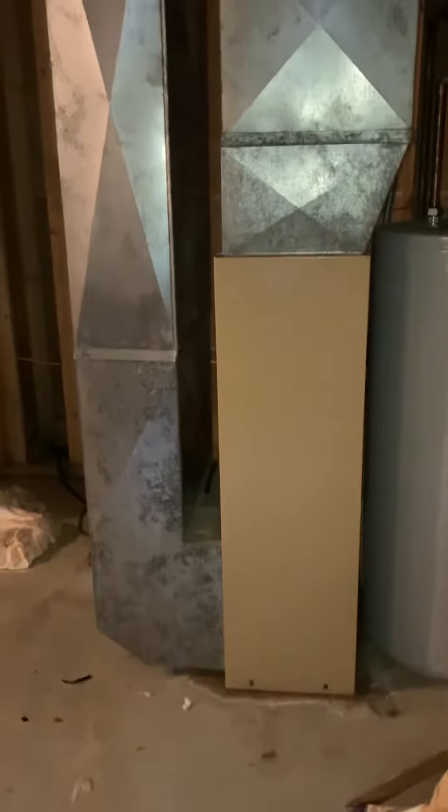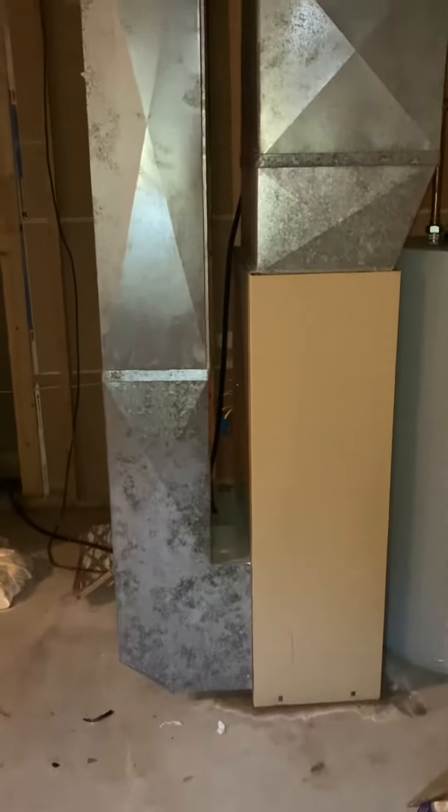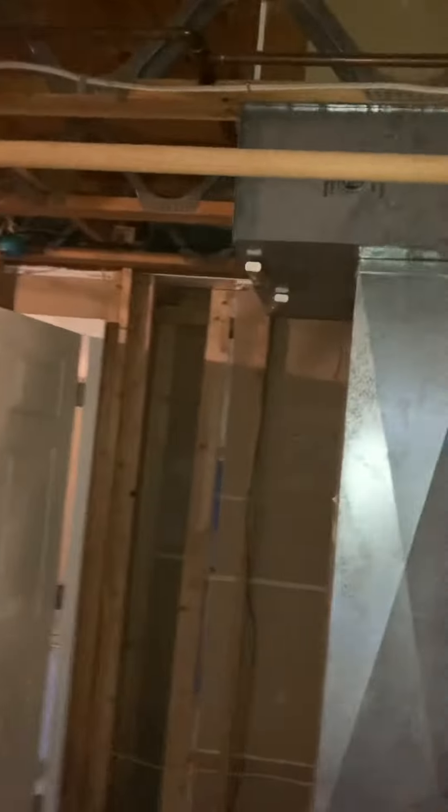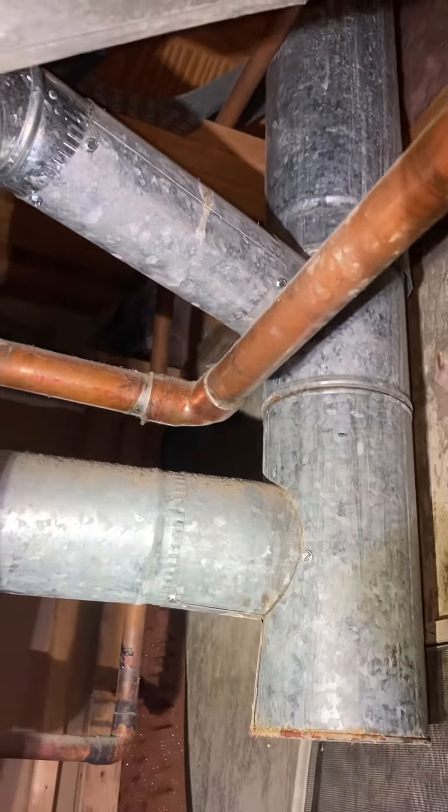Rental property, looking at a furnace-only replacement. It's a 14-inch wide furnace, draft bin. Looking at the back side — it's kind of shoved right up against the water heater. We'd start, come back, new return drop, new media filter, furnace on a base. We've got plenty of room on this side. There's a 5-inch tree coming down feeding the water heater, so we need a 5-4-3. It'll just be furnace only — it's a rental.